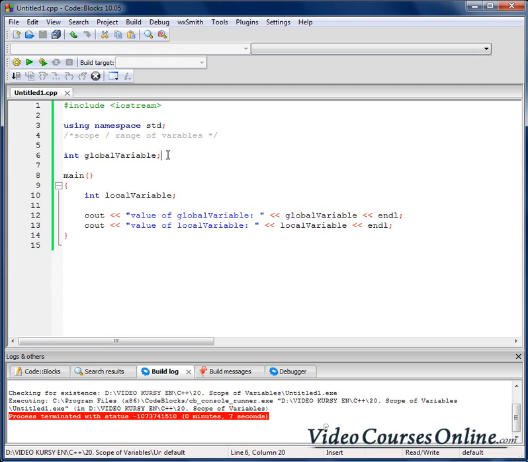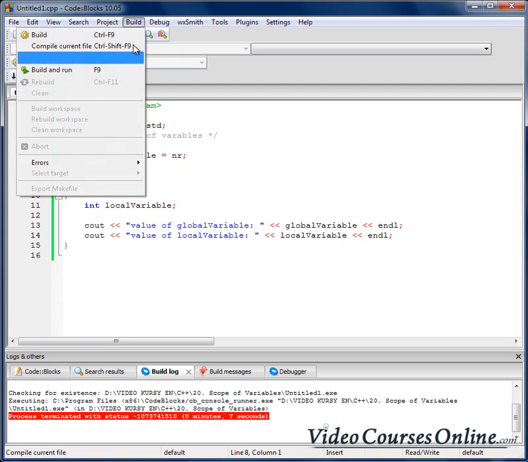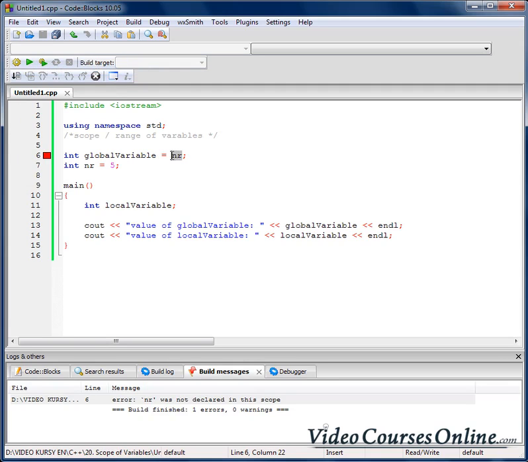I would like to add that of course we can't use variables before they are declared. So if I did something like that, int number 5, and I would like to assign here that number from here, we can't do that, because in that place the compiler is like, hey, I have never met that guy before.